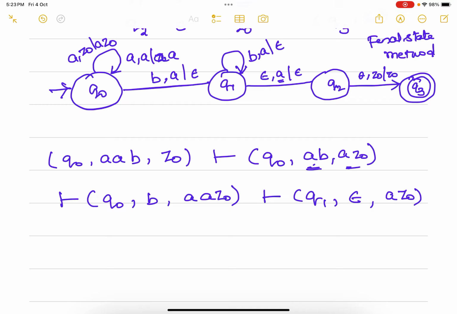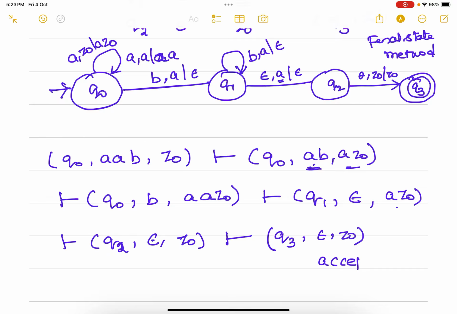Now if Q1 has epsilon on the input tape and A on top of the stack, we need to confirm that it has only one A by making a state transition and popping off that A also. Now if you have epsilon and Z0 in state Q2, that leads to the accepting state without any change in input tape and stack contents.